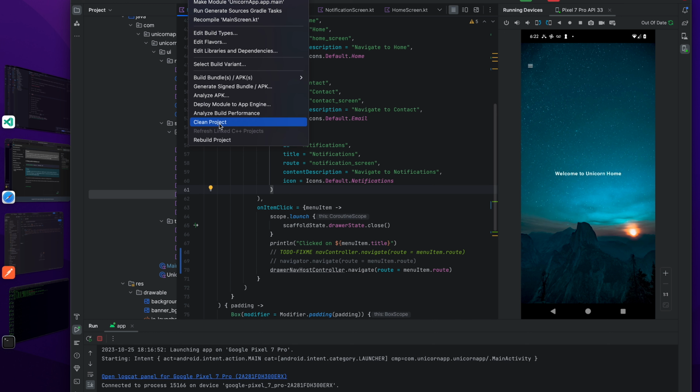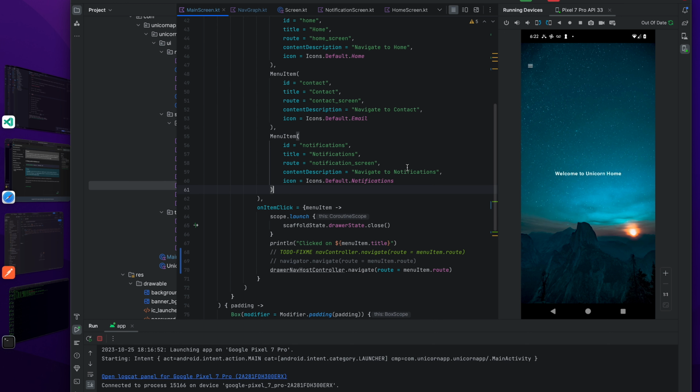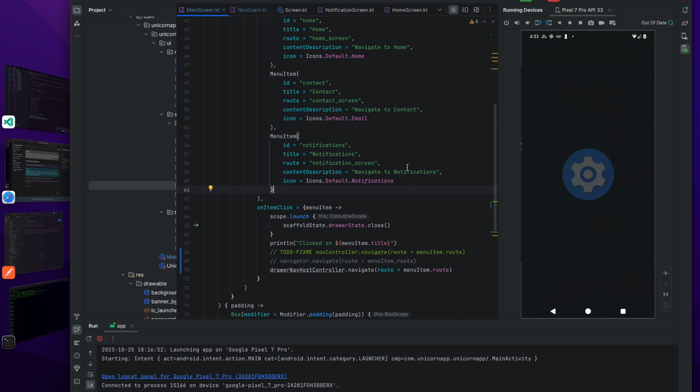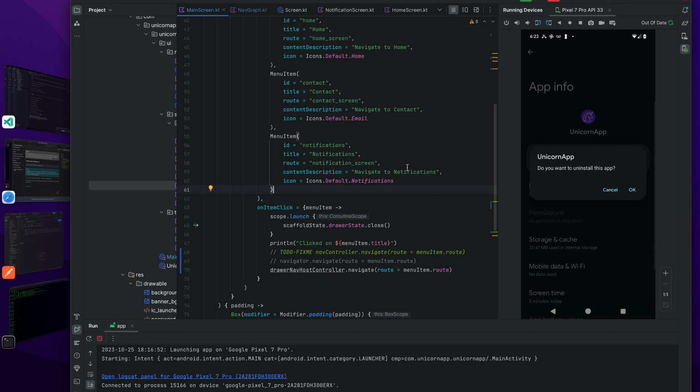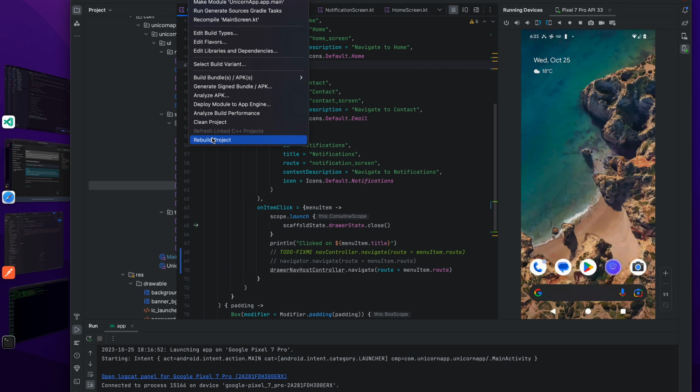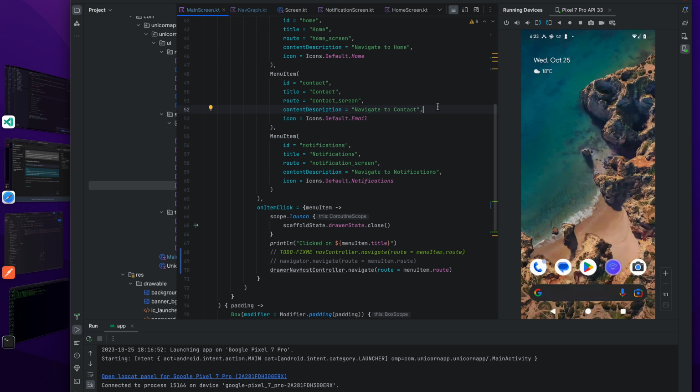So we can do a clean rebuild, and I'm going to uninstall this app as well, just to be extra cautious. And let's do a rebuild. And let's run that.